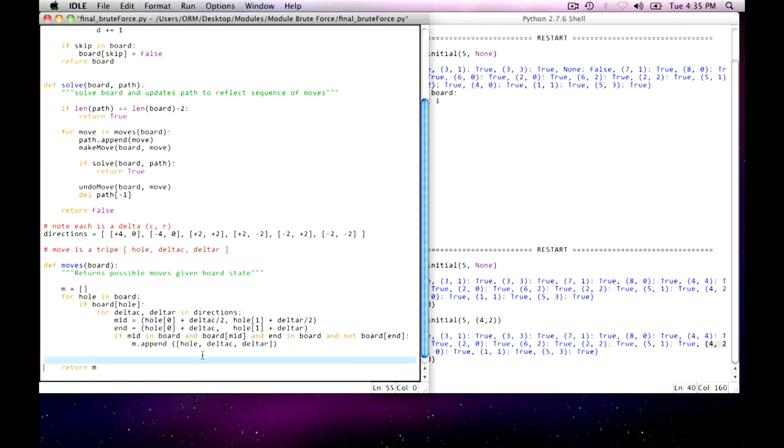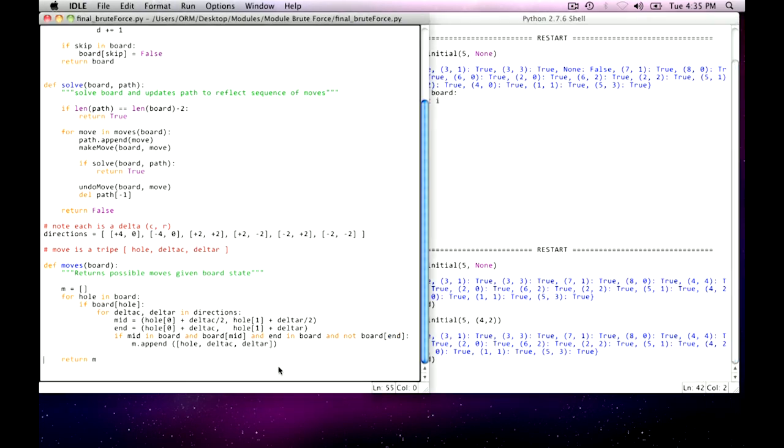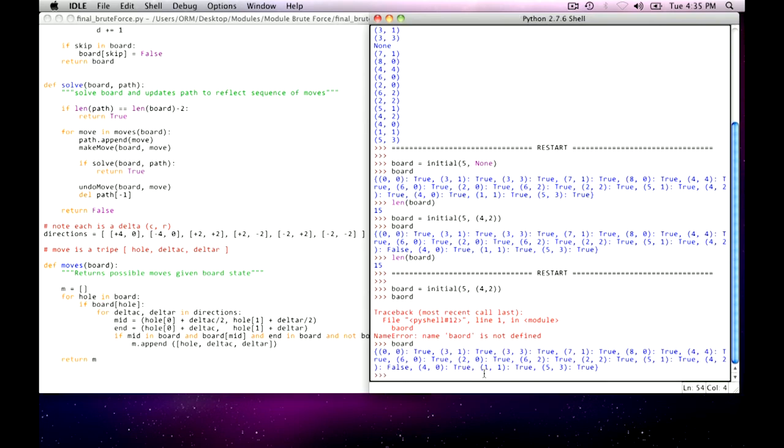So this is my moves function. We can actually try it out, and we have to make sure that we're making progress. I have my initial board already set to go. We're going to skip the inner point at 4, 2. And again, I no longer worry about understanding what's in there. I'm going to look at these functions that I'm writing. What are the valid moves available on the board?